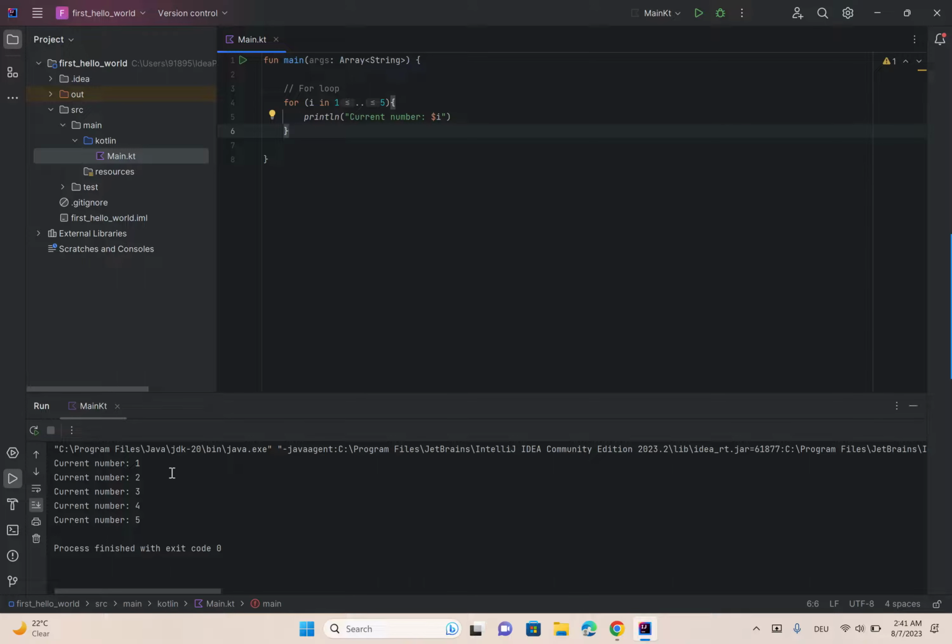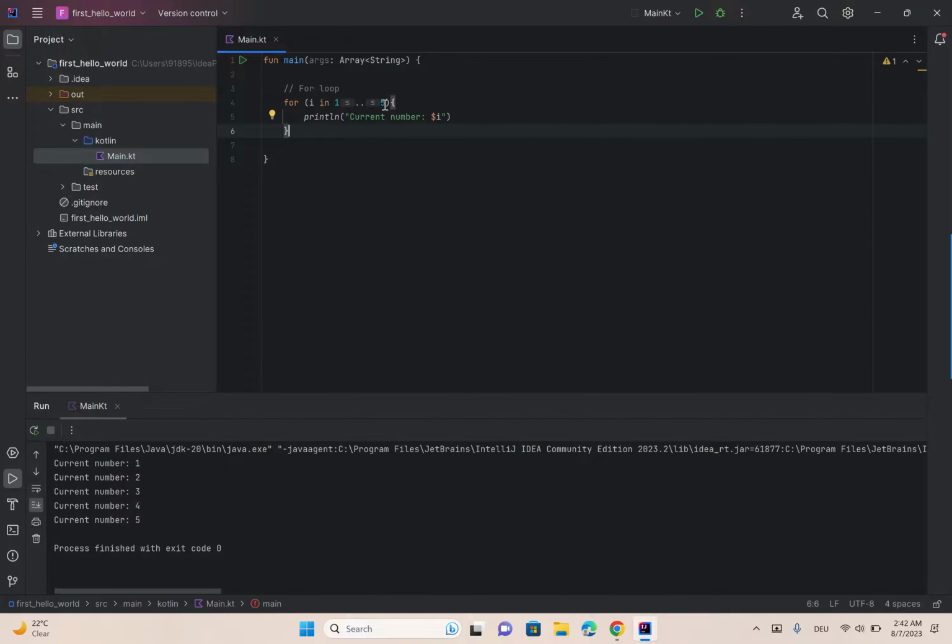As you can see here, in the for loop we have an initialization step where we set the value of i to be 1, then a condition to check if i is in between 1 and 5, with 1 and 5 included, and then we have an increment step.